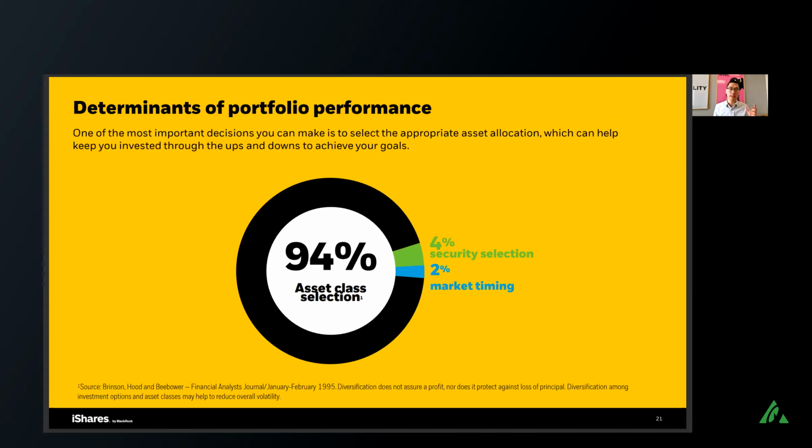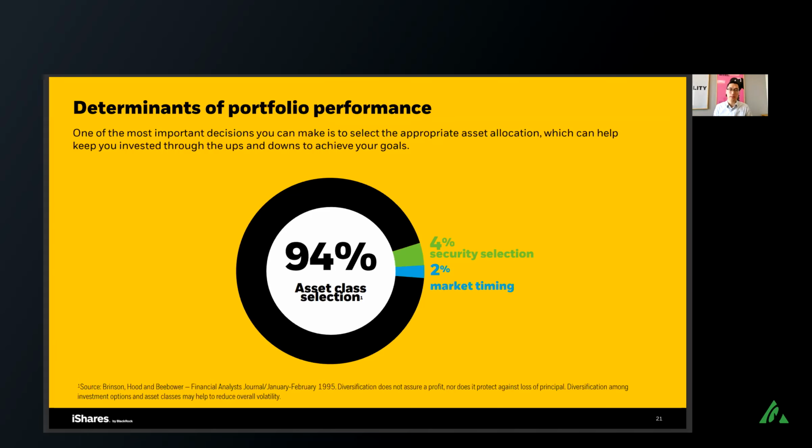And so if we just move to the next slide, this decision you make between, okay, I'm stepping out of cash, I'm going to own a portfolio of stocks and bonds, the balance of stocks and bonds that you own, whether that's 60-40, 80-20, or 20-80, is one of the most important decisions you'll make as an investor. The reason is that it reflects what your risk tolerance is. The more risk you're willing or capable of taking, the higher your allocation to stocks will likely be, and therefore the higher volatility you're willing to endure in your portfolio, and vice versa.